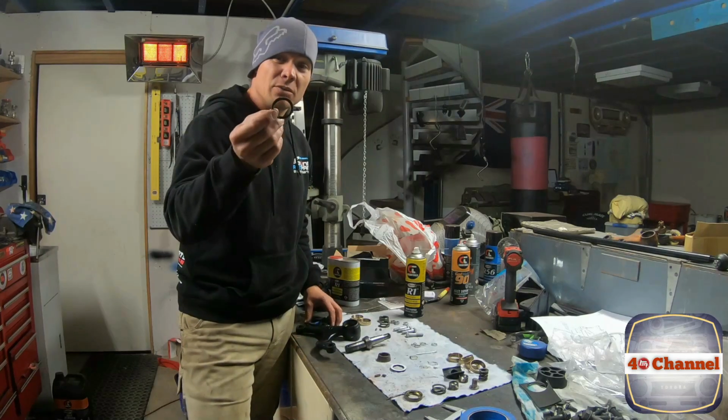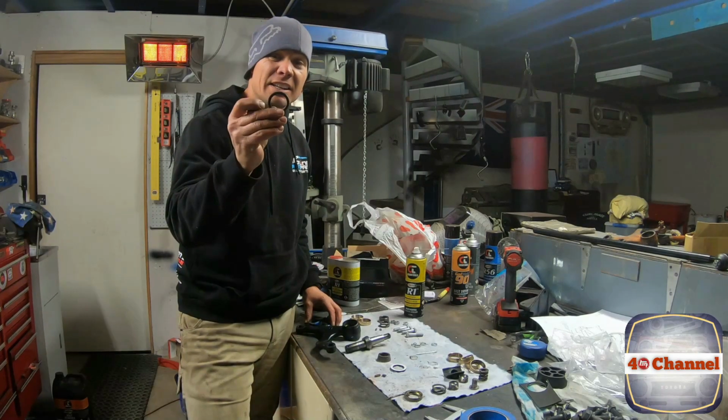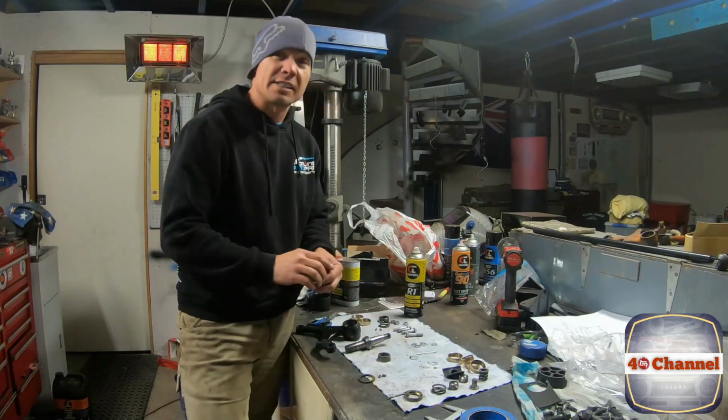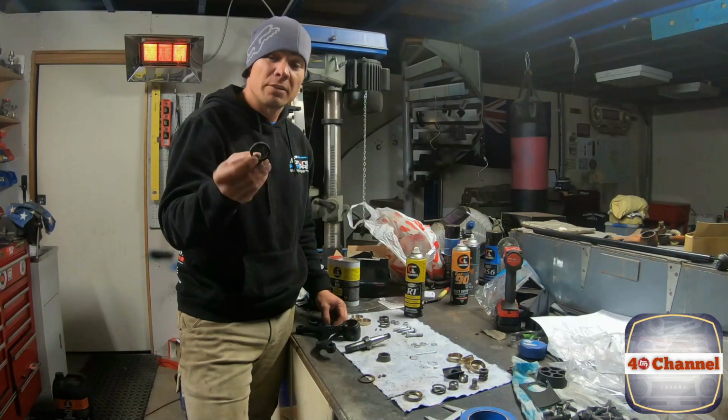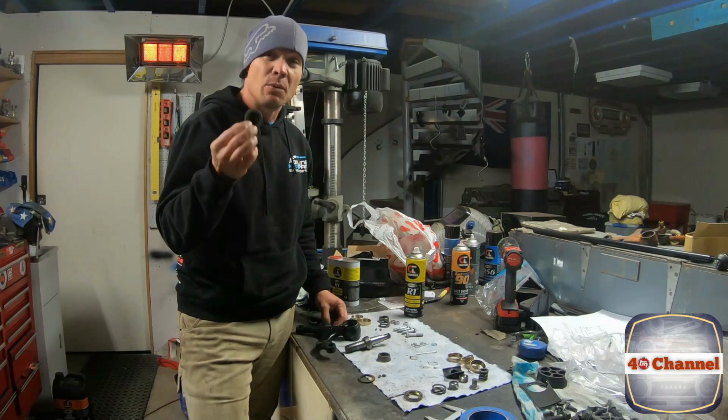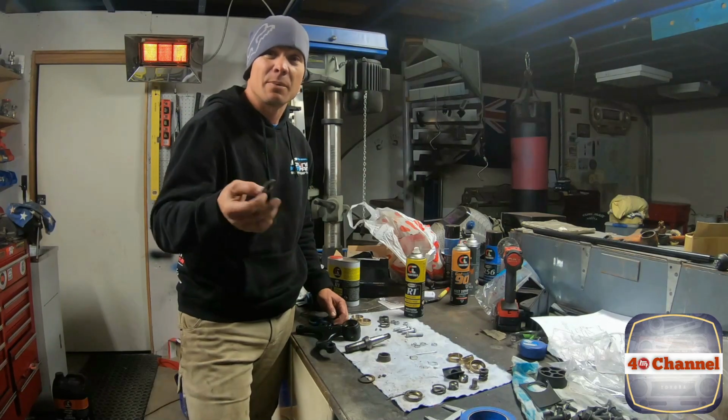The felt seal, it's gone on really hard, crusty, it's no good. Now if I had a bit of felt we could make one. But what I've used is some closed cell foam. Now this stuff is awesome. I've used it on a whole lot of different things. It's fantastic. It won't absorb the water. It'll keep the dust out, keep the grease in.